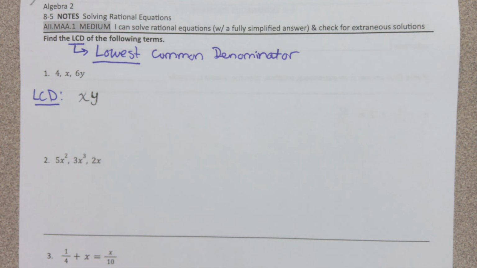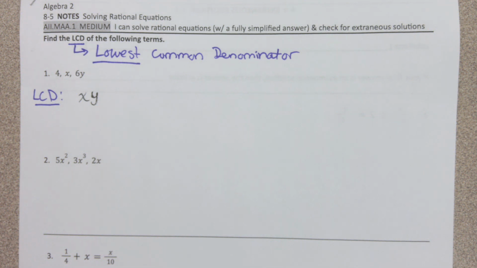The big question here is, what is the number going to be? Because I have 4 and 6. And I can't turn the 4 into 6. There's no nice number times 4 that is going to give me 6. It's not going to happen. So we're going to have to find a different number.